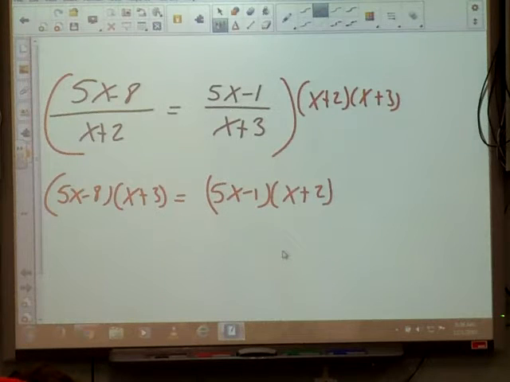So you have 5x minus 8 times x plus 3 over the FOIL. The x plus 2 is canceled out, so you've got 5x minus 8 times x plus 3. That's a binomial times a binomial. Binomial times a binomial, you've got a FOIL. This side over here is not seeing the FOIL step. I just cross multiplied. It's the same thing on that, and I was going to talk about that in a minute.